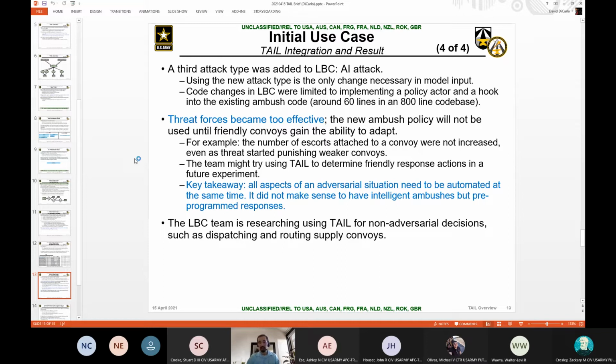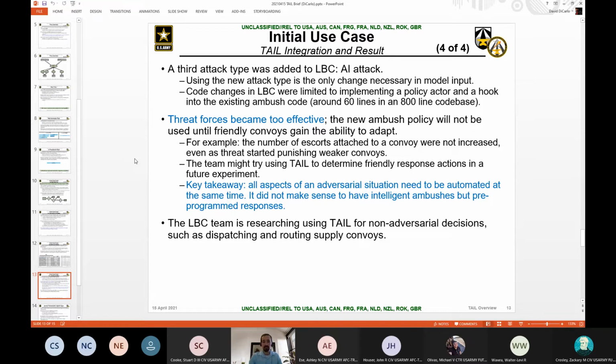And although it made me feel like a proud father seeing what an agent of chaos I had wrought, it was not useful for analysis because that is not how things would actually happen on the battlefield. The key takeaway from that was that if you're going to add AI to an adversarial decision, you need some form of intelligence on the other side as well for it to be worthwhile, either another AI or a human for it to play against. It's a lot more straightforward to add AI to non-adversarial decisions, such as convoy routing, which is one of the next directions I'm going to try to take Tail inside of LBC.